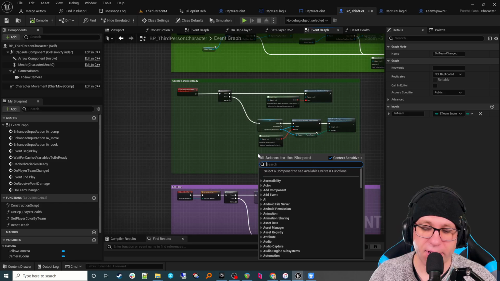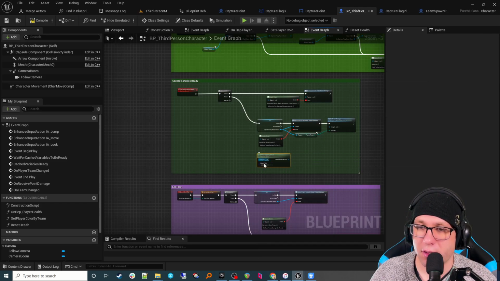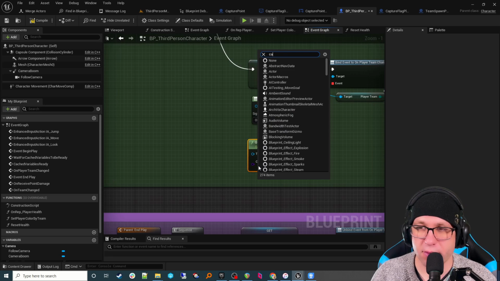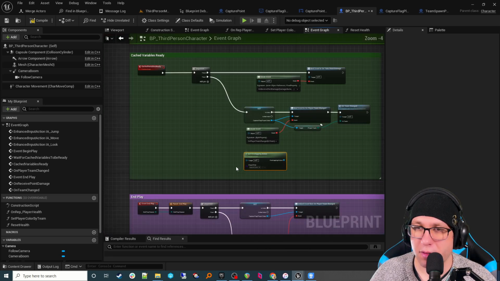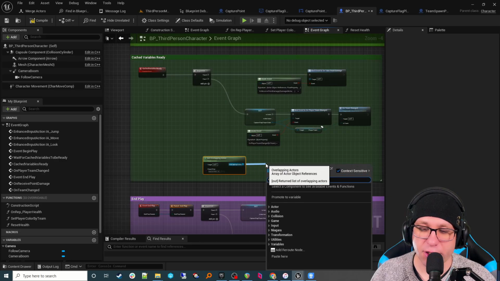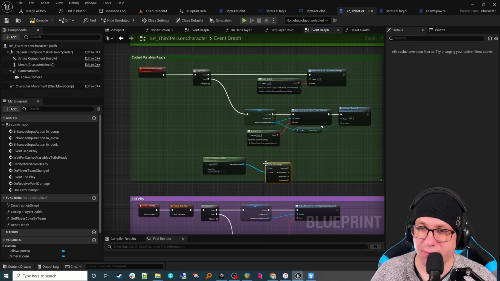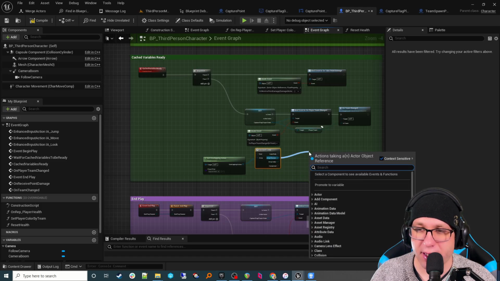So we'll get overlapping actors. We're going to say to the capture point. We're going to say for each one, hopefully there isn't more than one. We're going to cast to the capture point class.